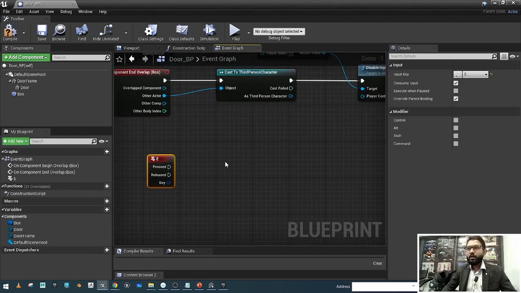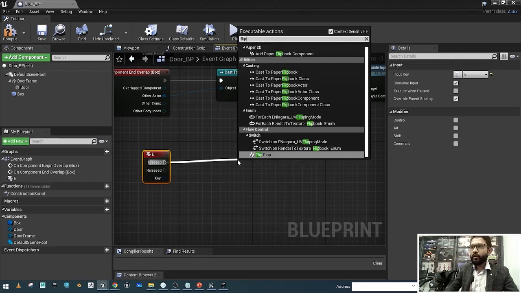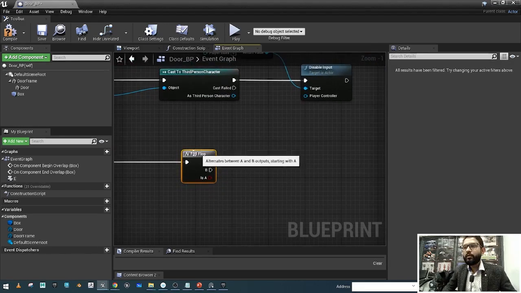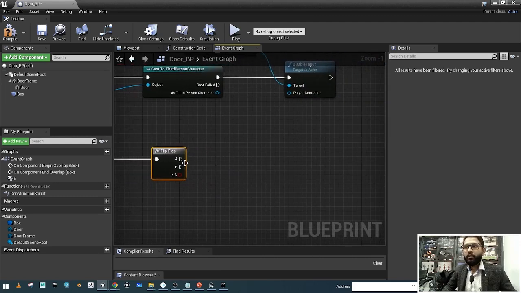Now I will use a node called flip-flop. What flip-flop does? Flip-flop is kind of switch or kind of toggle. Okay, one time it will use A, another time it will automatically use B. So when pressed E, what flip-flop will do? Flip-flop will be added into a timeline.